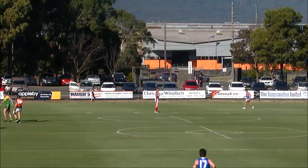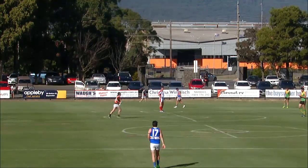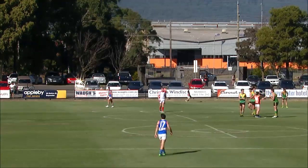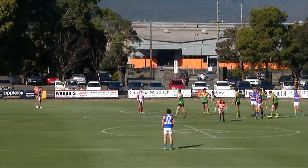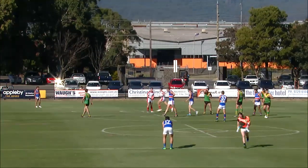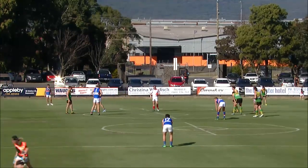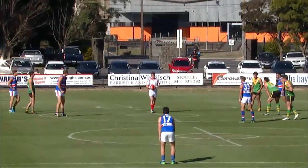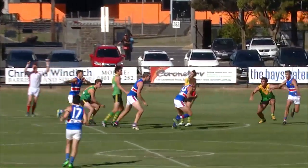Look, I think Bayswater somehow have just got to control the football for the next 5 or 10 minutes. You know, it doesn't matter if they don't get yardage, just control the football and slow the opposition down a bit. And what they've been doing is they've been trying to flick it out quickly and missing targets. And as the South Croydon coach said, they're going to try and run them off their feet. Their rotations are fantastic at the moment, South Croydon. Yeah. And they're rotating extremely smart with players coming off, going to the back half, then to the forward half, then back off. It's cross down boundary side to Brett Beston.